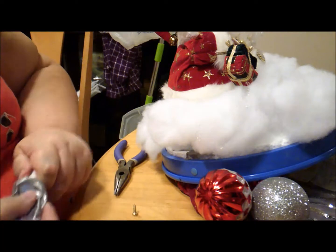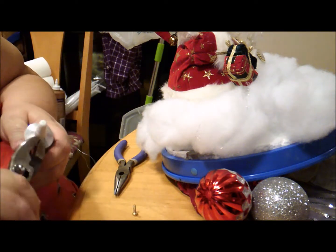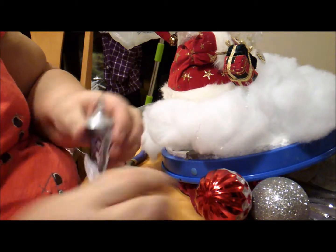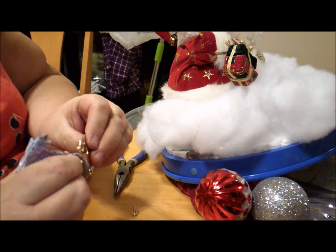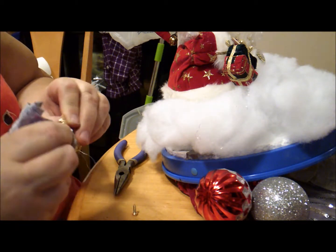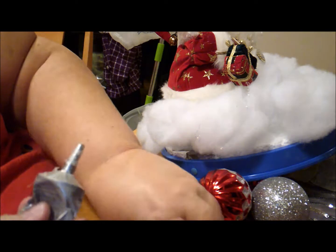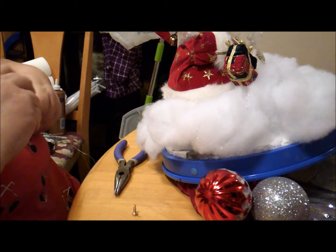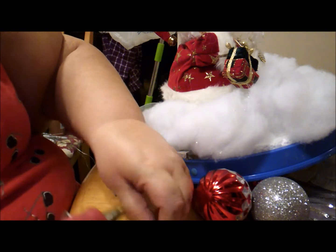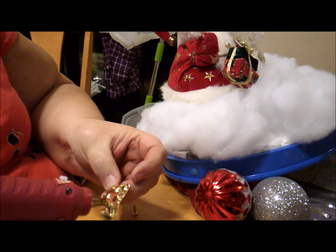I'm going to put some E6000 on it, and then also some hot glue. My E6000 doesn't want to open, so I'll use the pliers. They're always good to open. So I'm just going to add the E6000. It takes about 24 hours to start setting, and then it's fully cured at about 48, I believe. But I'm going to use hot glue to help hold it in place while I'm using the screwdriver. And I'm getting Santa with a hot glue gun. Santa loves hot glue, in case you didn't know that. And you need to be careful, because as you're adding the hot glue to this metal, the metal heats up.